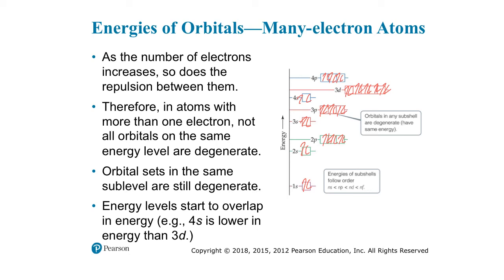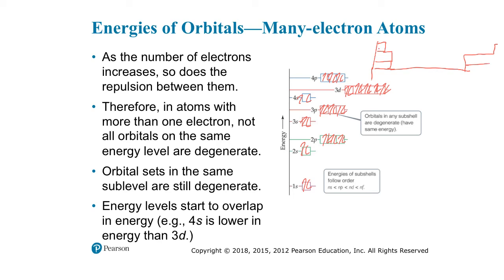Now, the thing that you may wonder is, how do you know that this is the particular order? I think the best way is actually just to look at the periodic table itself. So just look at the way the periodic table is set up, and we'll pick this up in a little bit more detail as we go along. But you can pick up a lot just from a quick inspection of the periodic table.